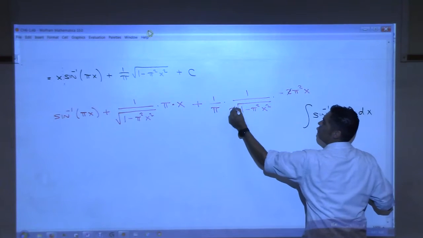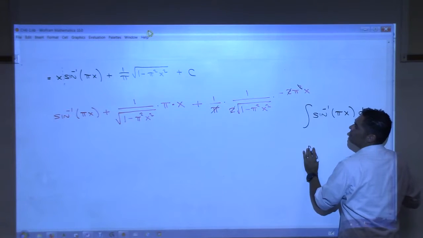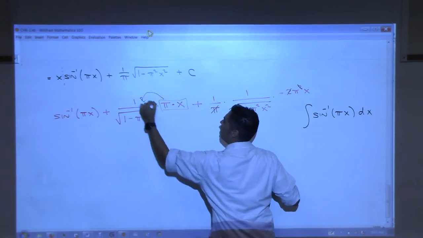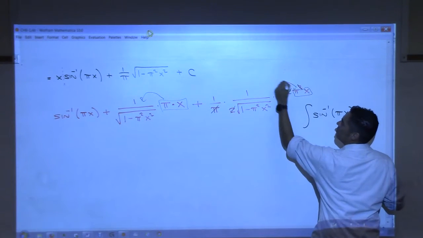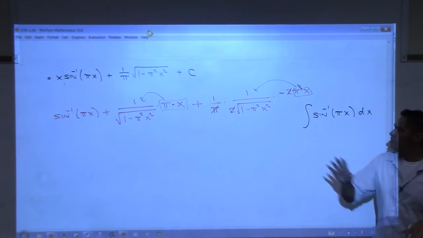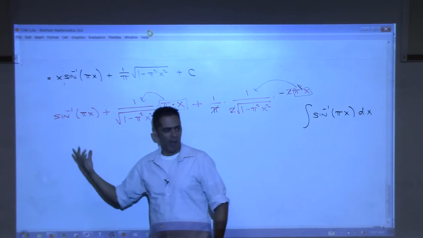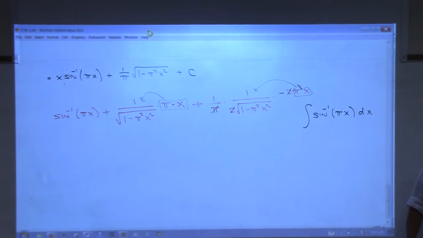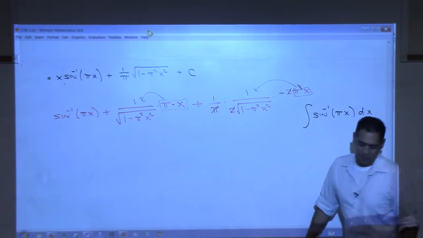2's cancel. One of the pi's cancels. And this right here is pi x sitting on top, right? And this right here is negative pi x sitting on top. So they're the same exact things, but opposite of one another. So this whole thing cancels with this whole thing, and all you're left with is this. Right? Yes? Yeah, you see it? It works.